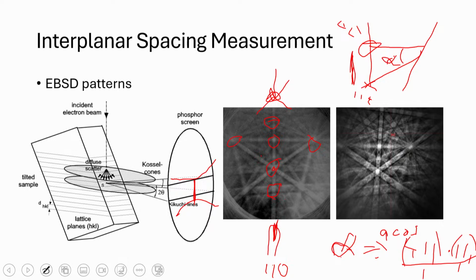This one has threefold symmetry here, the 111. So this one, and this one, and this one, and the one down here are all going to be symmetric with each other, right? So 411, it's a 211 type, a 111 type. We know that partially because of how we've oriented the specimen.